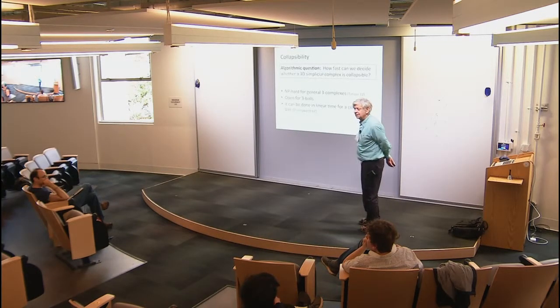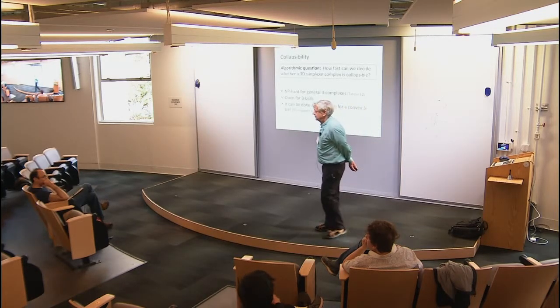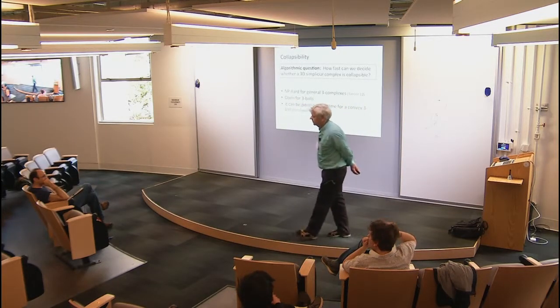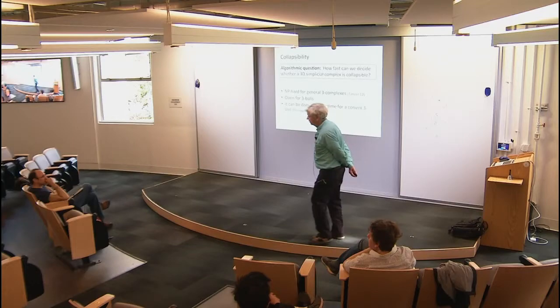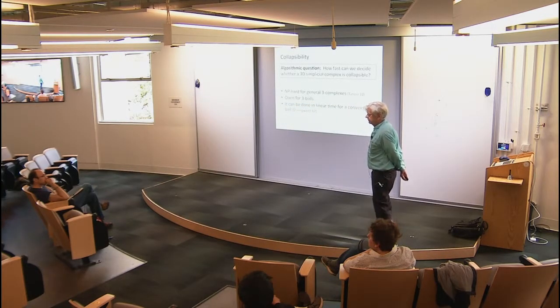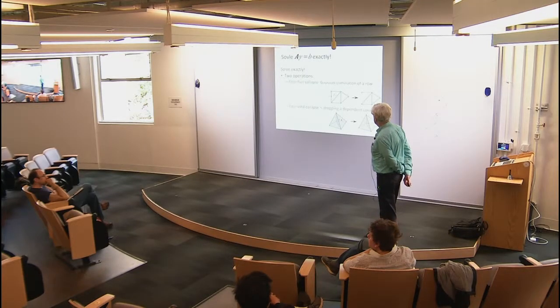So by the way, note this is not a purely topological thing, right? You can have two simplicial complexes that represent the same topological space, and one of them is, for example, a 3-ball. That's one topological space. There are lots of triangulations, and one of them can be collapsible and one of them can't. So it's a kind of combinatorial property too. Yeah, so combinatorial topology. I guess I was assuming by topology we meant combinatorial topology, right? But if you're not, then it's different, right? So that's not so clear. Okay, good.